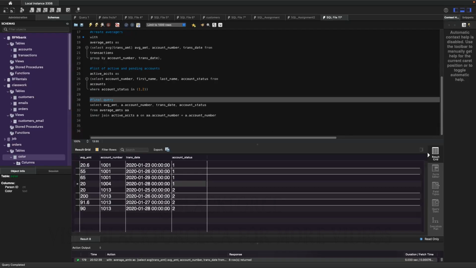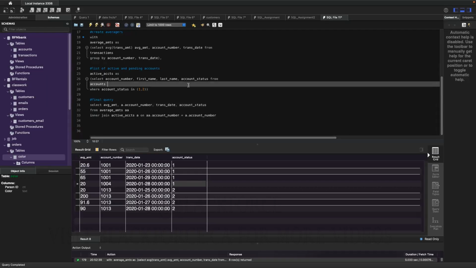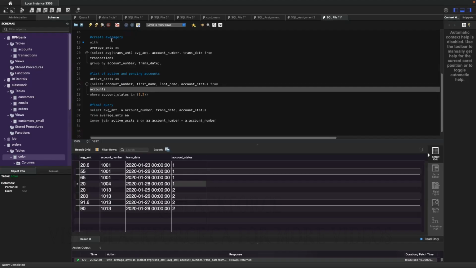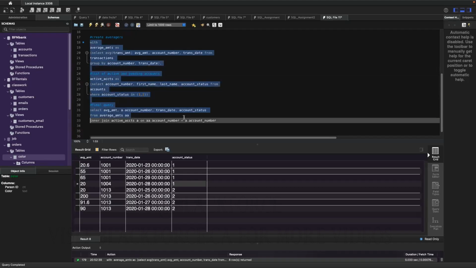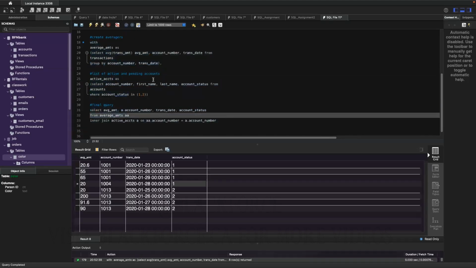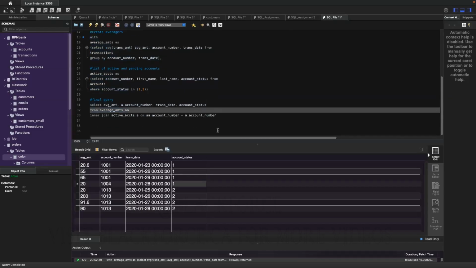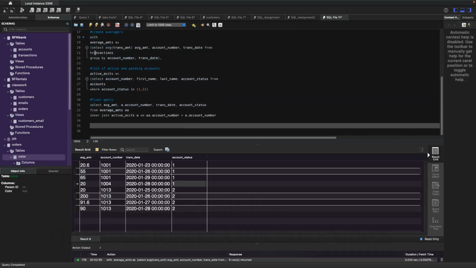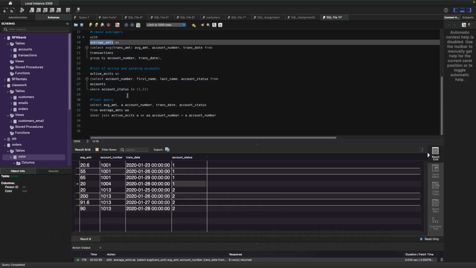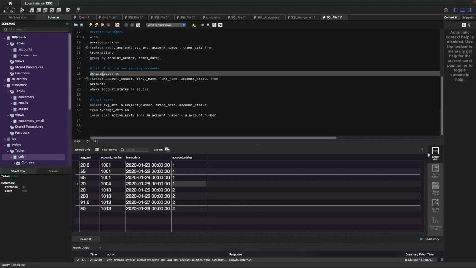So you asked whether the CTE is temporary. Yes, in fact, it's more temporary than the temporary table because it only runs within the code. You can't just select randomly from the average amount or select from active accounts as a separate query.